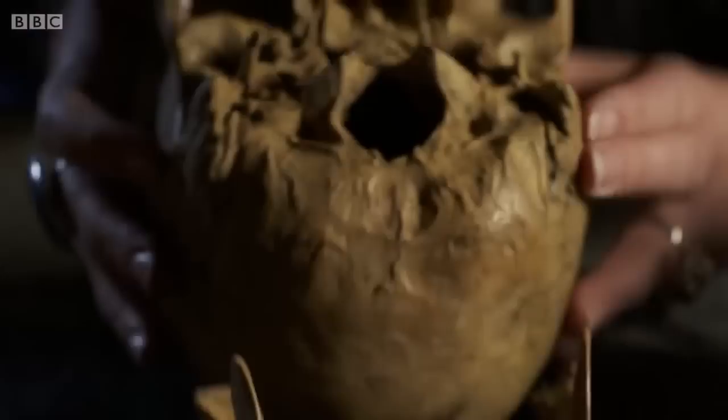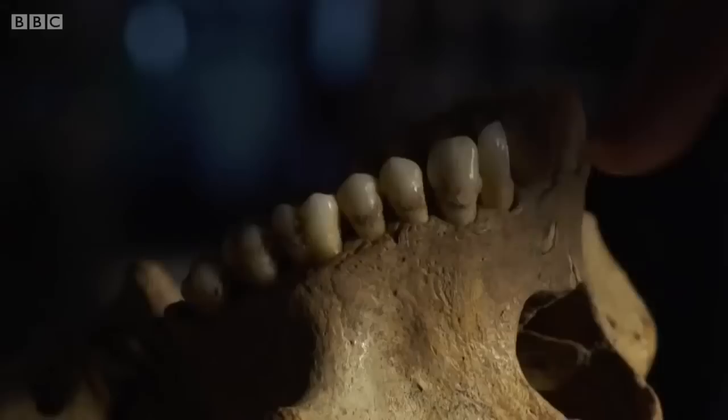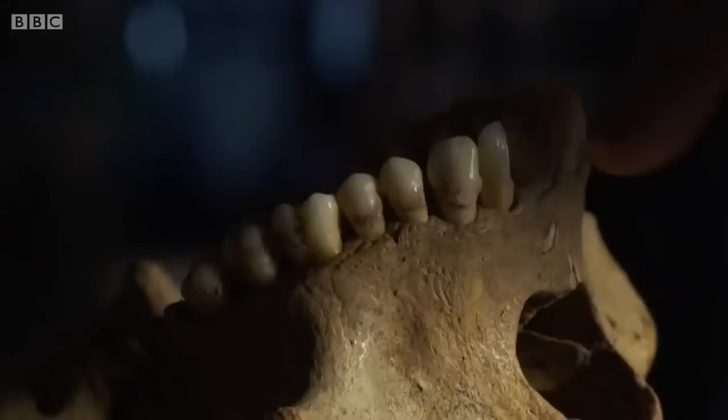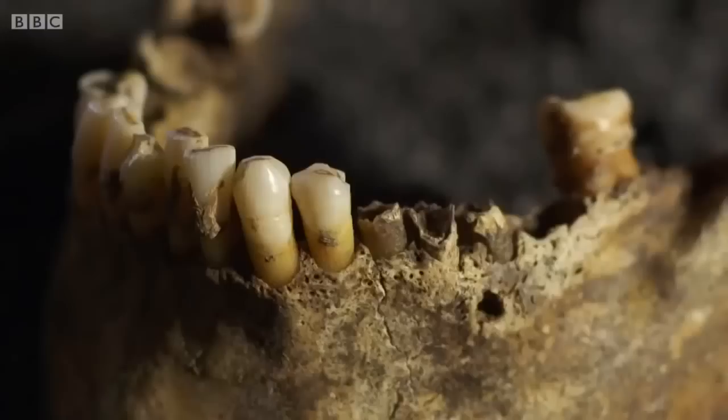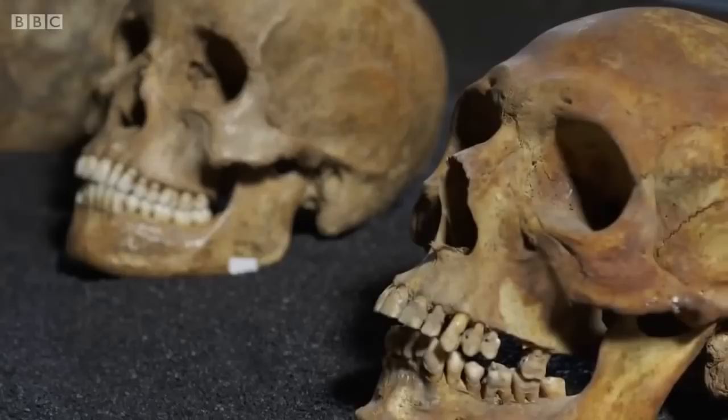This early medieval skull has a lovely set of teeth — no changes of decay, lovely enamel formation. But this later individual has lost the molars. You can see just roots of the teeth where they've been rotted away and the decay has completely destroyed all of the enamel. This one dates from probably about the mid-16th century — the time when sugar was being introduced and more freely available. You can see the consequences in their teeth, with huge gaps in both the upper and lower jaw. Can you imagine how painful it would have been? It must have been absolutely horrendous.